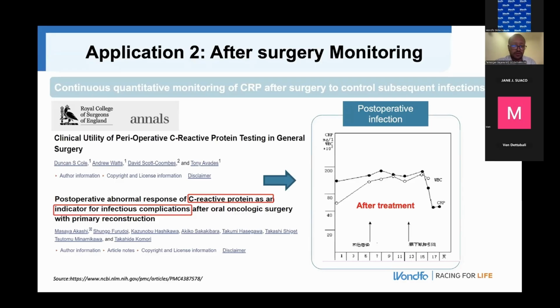So that is in oncologic surgery and with primary reconstruction procedures. So it's for post-operative infections, and as you can see, patients were put on antibiotics depending on the judgment, not only with the CRP, again, but together with the clinical data and subsequent drops within days from the CRP. That was actually within like 1 week's time, the CRPs came back to the normal range.